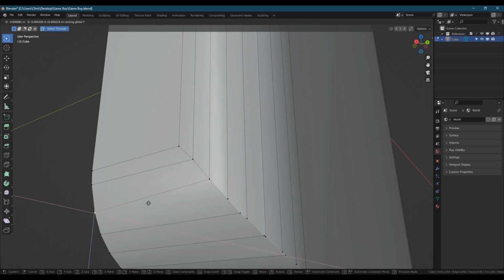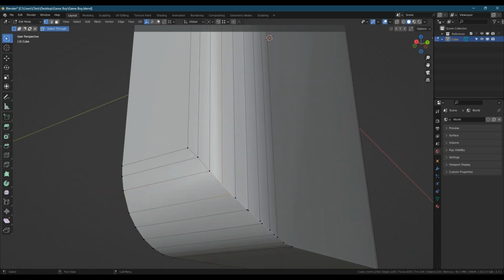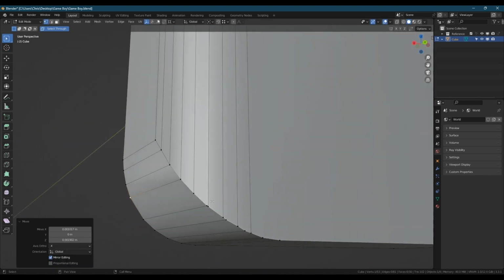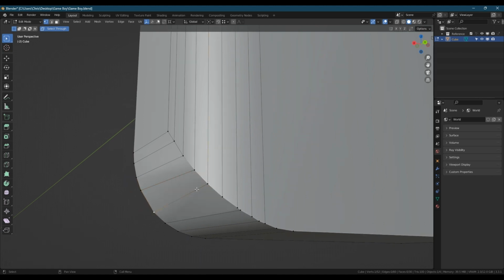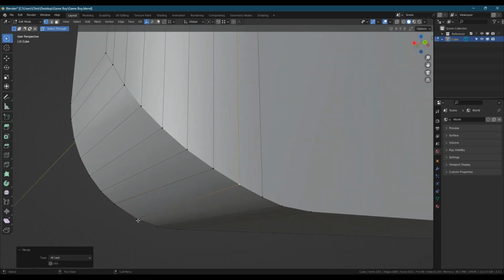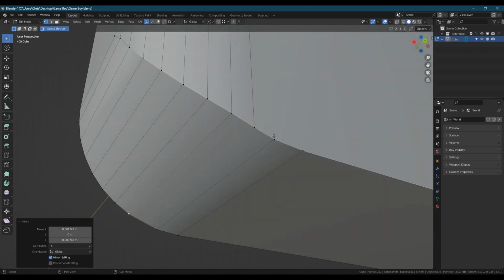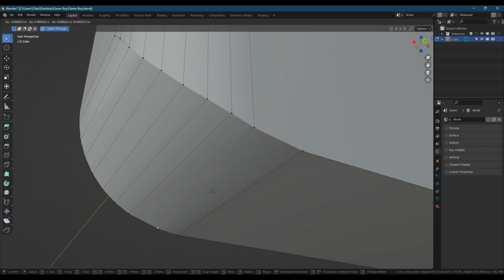Next I'm going to merge the verts to the profile, and then I'm going to snap the ones at the front so that they're in the same place. And to do that, you press G to grab, and then use Shift Y to exclude the Y-axis, and it will just move it on the X and Z axis. That way you can snap it to be perpendicular with the vertices on the back edge. It's just a little bit of cleanup that saves us shading issues down the line.